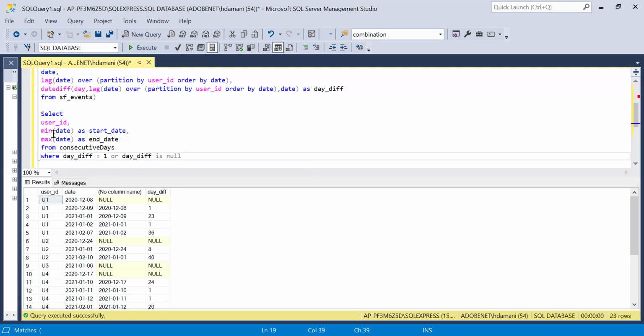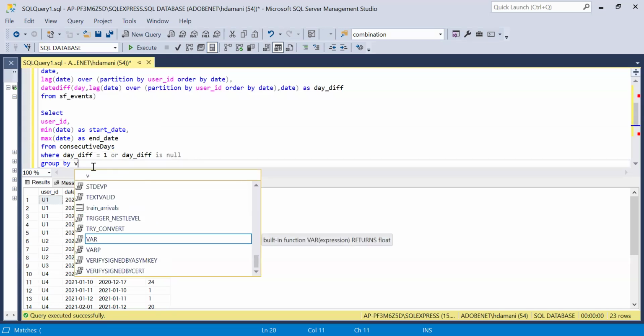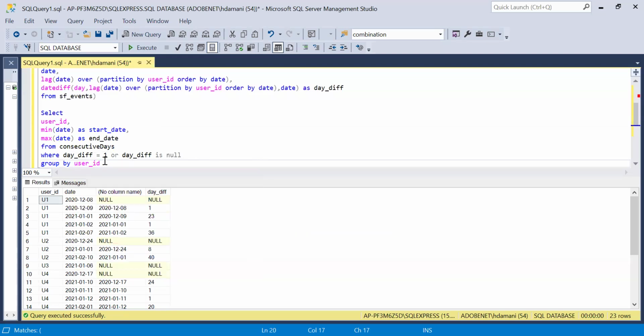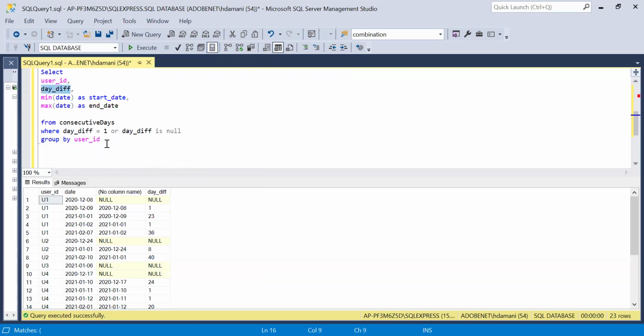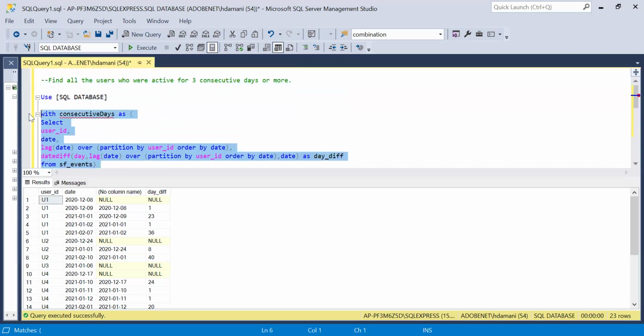Now, since we are doing aggregation over here, we have to do a group by as well. Group by of what? Group by of user ID. Okay, now let's run this and let me show you how our output will look. Let's take the day diff column as well.